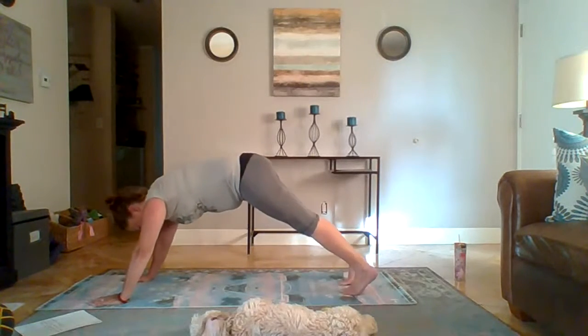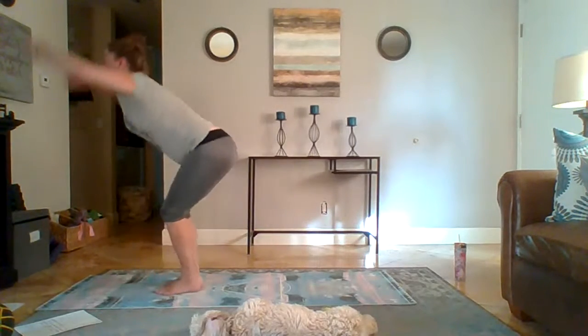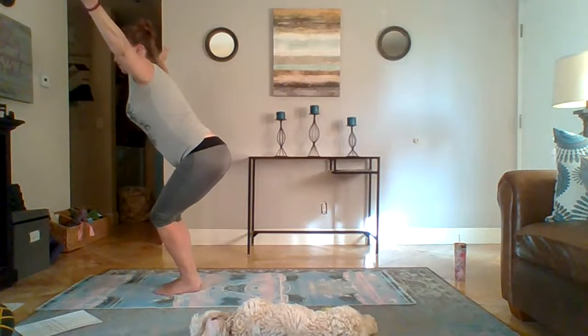So go ahead. Bring the legs back, and then step them up, and then come back up into chair pose. And just hold this for a few seconds.